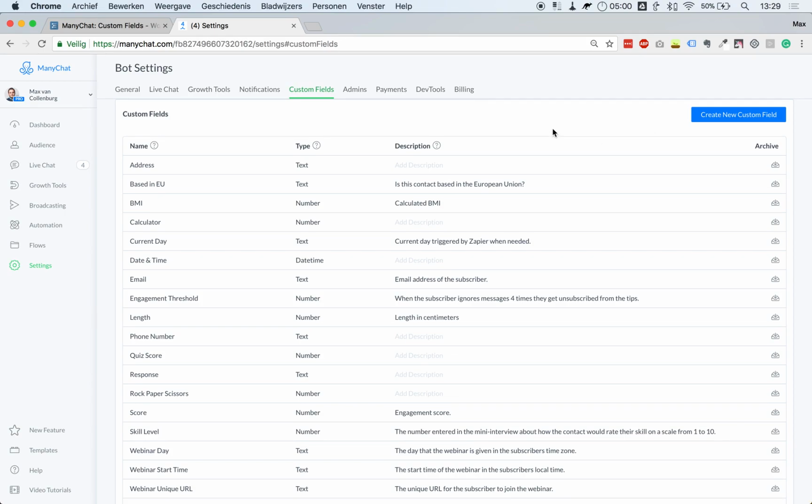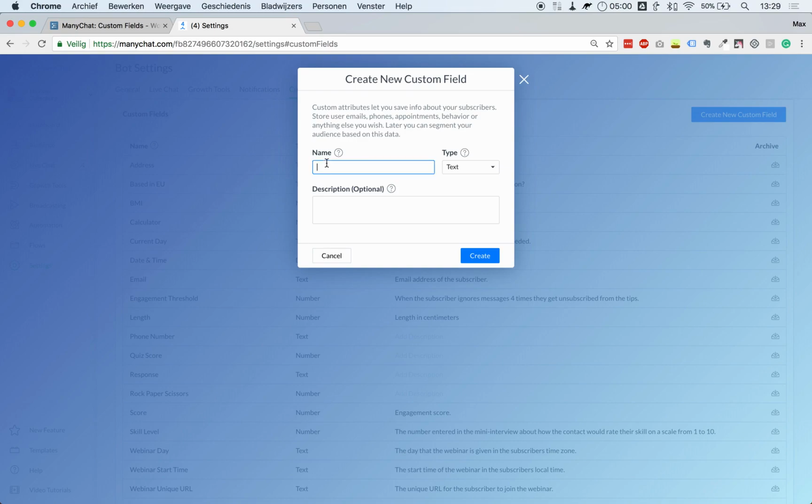So how do you create a custom field? When you go over to this button, it's really simple. You can just give it a name, and then select the type that you want. A text type you can basically store anything in, really everything. A number field, you can only save numbers in, only digits. So if somebody says a word, then it cannot be stored in there.